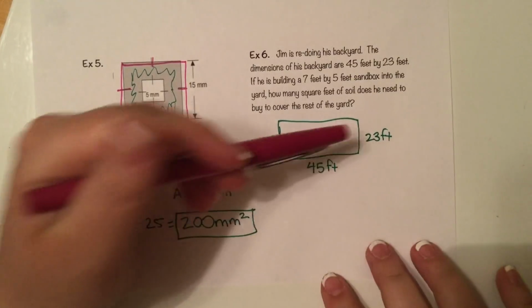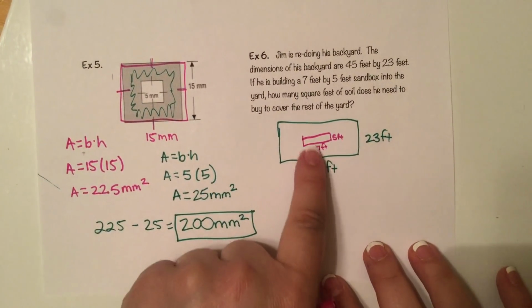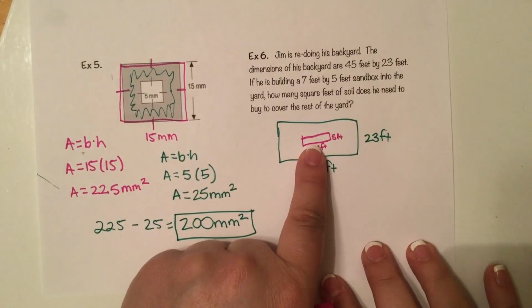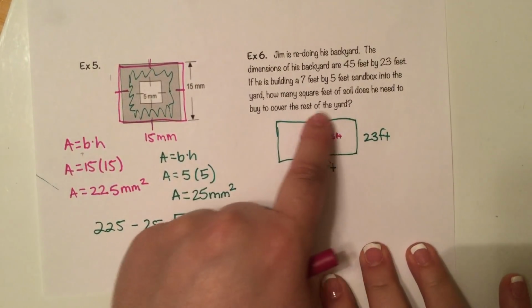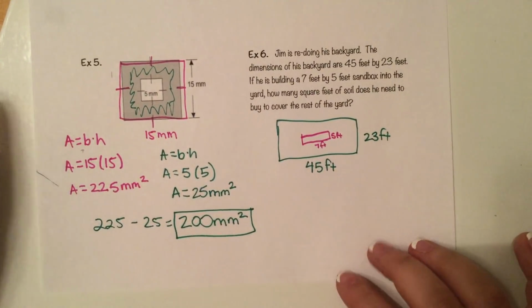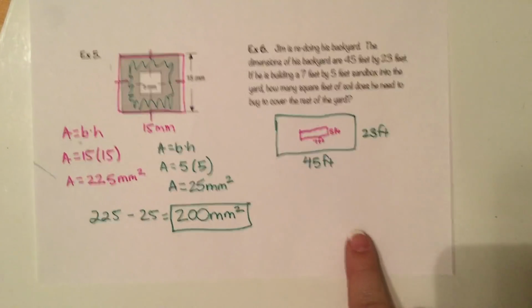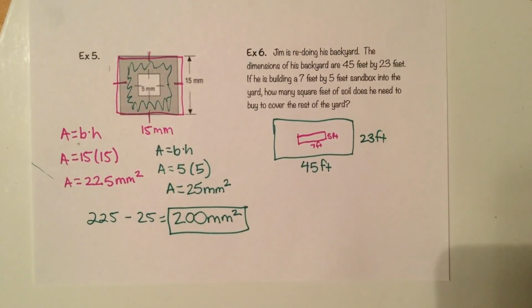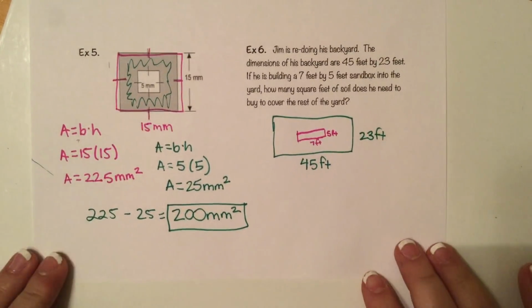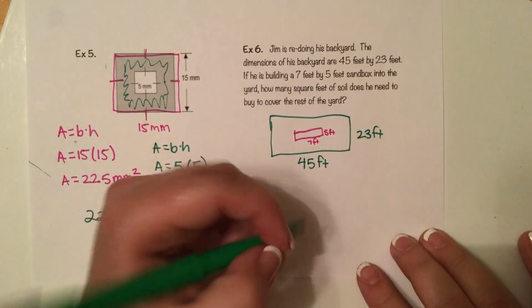Now we're trying to figure out how much soil do we need to cover the rest of this yard. Well, we're not going to put soil or dirt inside the sandbox. We're only going to put it outside and around the sandbox. Okay, you go ahead and try to find the area of this one. I'm going to list the answer right down here, so pause the video and come back when you're ready to check it. Again, if you get stuck, feel free to visit the back board to see a detailed answer key.